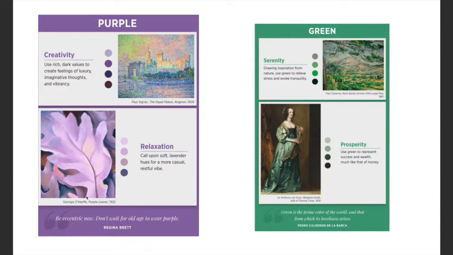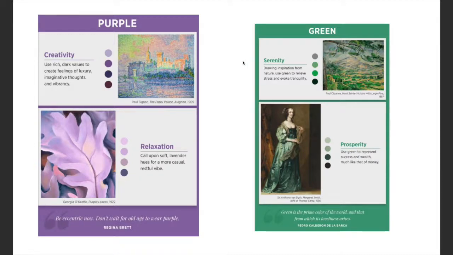If you look at this monochromatic painting of Leaves by Georgia O'Keeffe, they're all in beautiful tones of lavender and purples. And knowing that Georgia O'Keeffe had her summer home in New Mexico, where there's a lot of lavender fields, it makes sense that she would use those colors as her palette for many of her still lifes and landscapes.